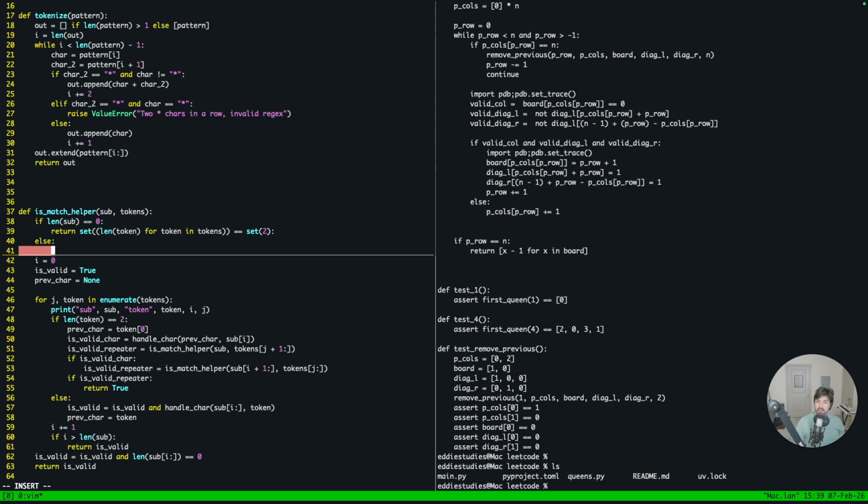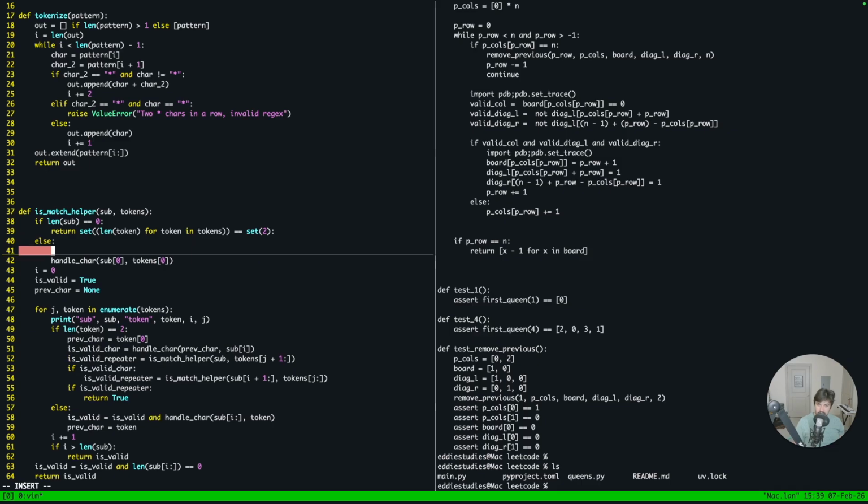So then in that case, we want to handle the first char. And we can just call handle char sub 0, tokens 0. If len tokens equals 0, okay, cool.